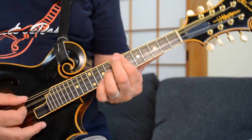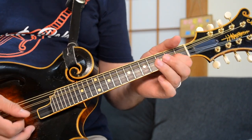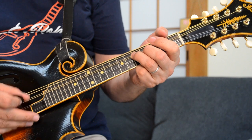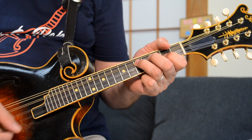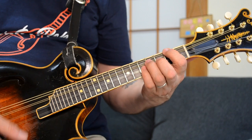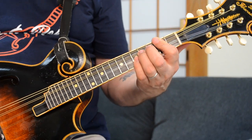So the whole pattern goes like that — you see how I strum through those chords. The second part of the pattern is almost the same, and then it just finishes differently — it finishes with this little double stop: fifth fret on the D string and second fret of the A. And then back to your D chord again. That is the whole pattern for this song — it goes all the way through the track.